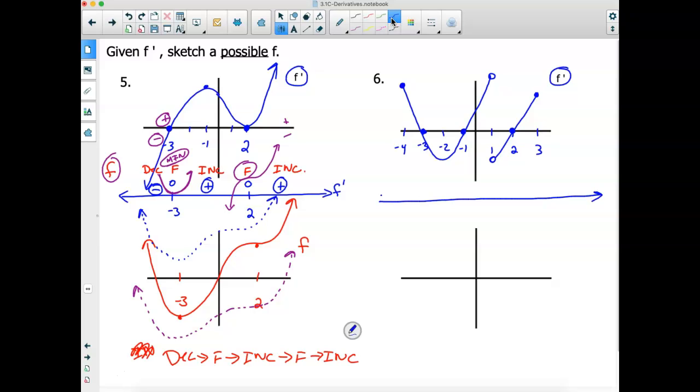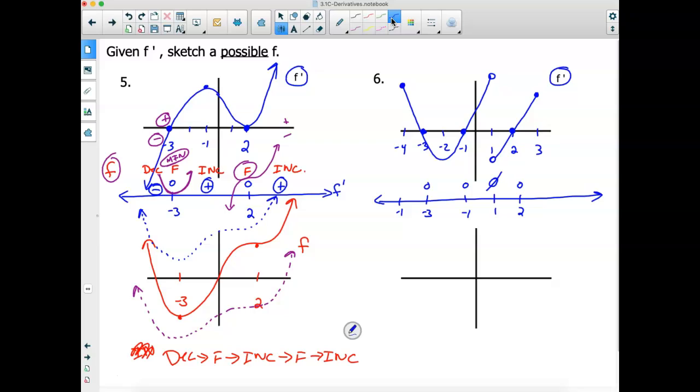Think of your fundamentals, for most of you that are very confused right now. I know at -3, my derivative is 0. I know at -1, my derivative is 0. I know at 2, my derivative is 0. I know at 1, my derivative does not exist. Okay? Well, what's going on out there?